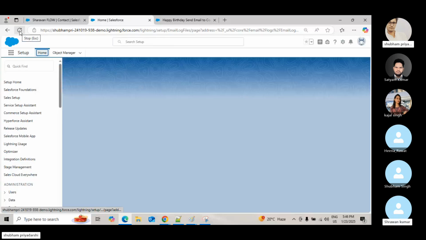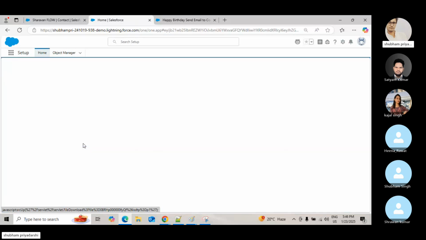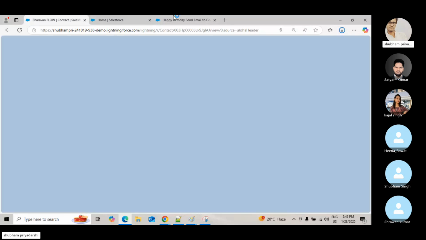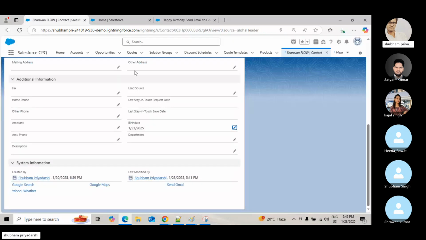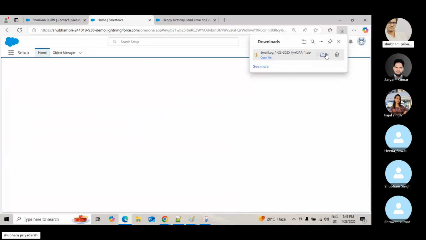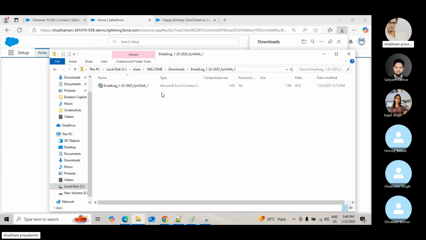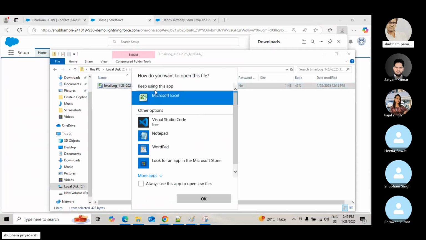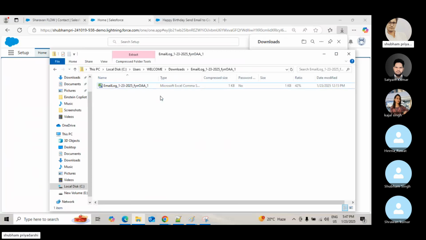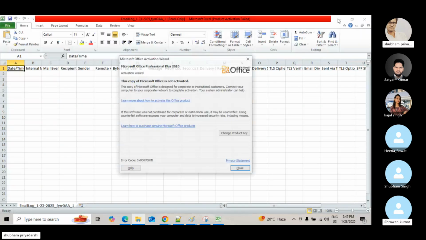Let's see. Oh, it didn't load. Oh, downloaded. Now download the zip file. Zero. Oh, see, the problem here is that the email log is zero. The email event is zero. Let me open this, and it's zero basically, when the size is 0 KB. See. Now you see in the Excel it's basically zero. Nothing sent. Why is that so?